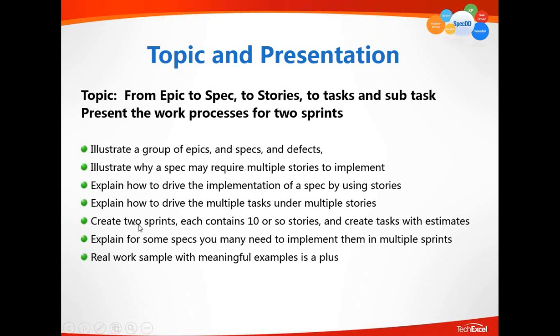I would like you to create 2 sprints. I would like you to use slide number 1 to show your defect backlog or product backlog. And this is your requirement that contains, say, 10 epics, and then use maybe 1 or 2 epics to break them down into specs, and then assign them as stories to Sprint 1 and to Sprint 2, and then break the stories into tasks.